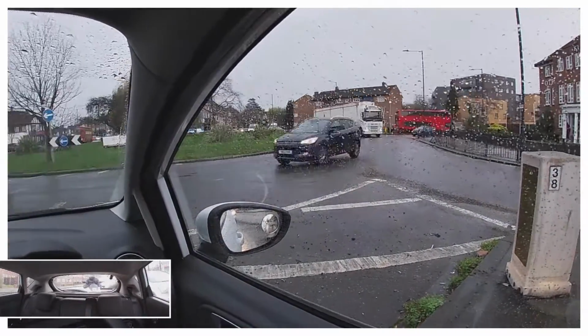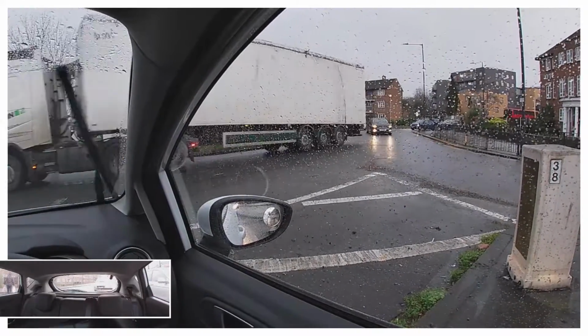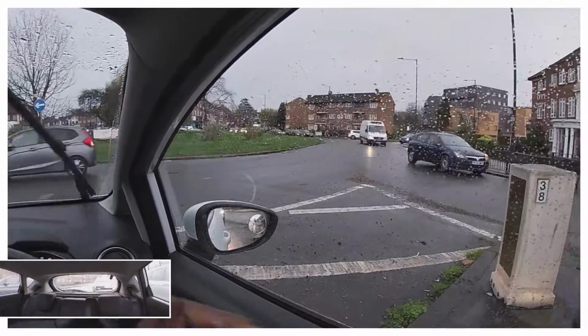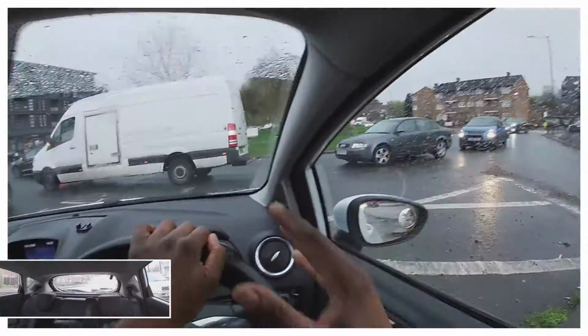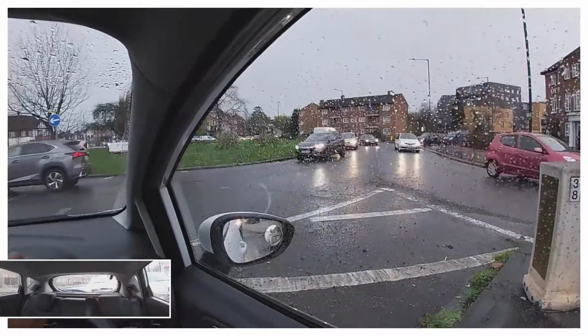Okay, that lorry is going round. So I'm looking for people signaling to go this way. So there's a police car coming around from the side, from this side. There's a bit of build up on the roundabout as well. So once there's a bit of build up, you want to be careful as well, because you don't want to go in there and get stuck and then get stuck in the middle. Unless you've made eye contact and people have told you to go forward and there's space, then you can do that. So I'm just keeping an eye on that.